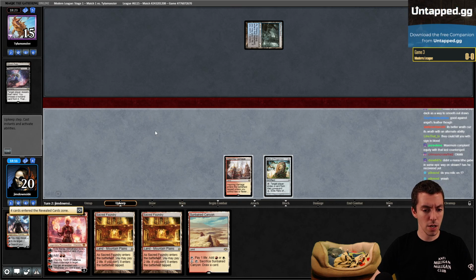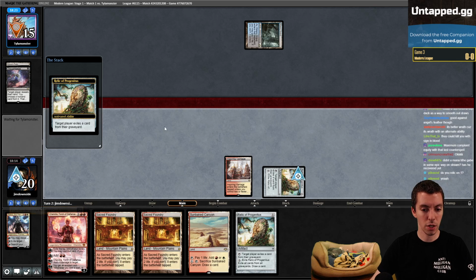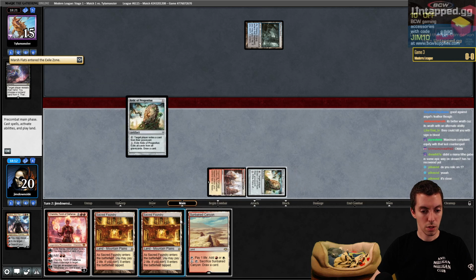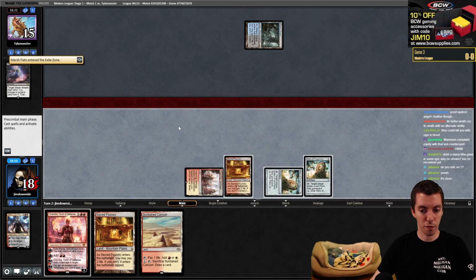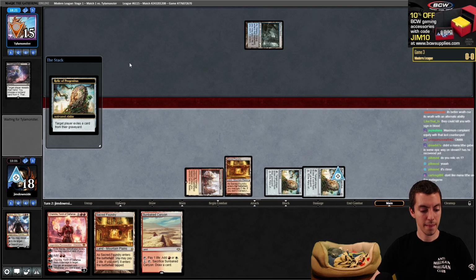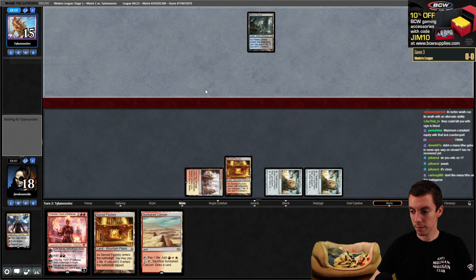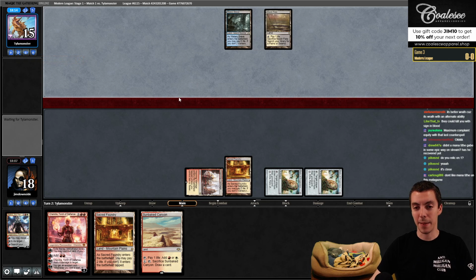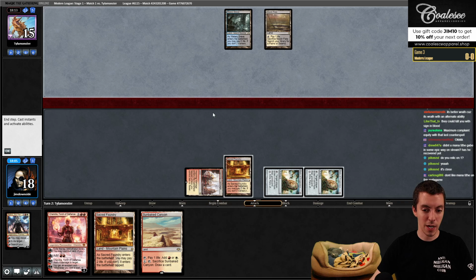Alright, so they hit Nahiri. We draw another relic. Sure. Yo, bro. Yo, bro. Heard you like Relic of Progenitus. Your turn. You know what Mana Tithe is in this metagame? It's freaking Mana Tithe. It's good in every metagame. Your opponent plays a spell, you counter it. It's great.